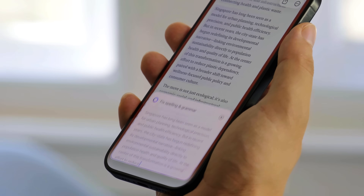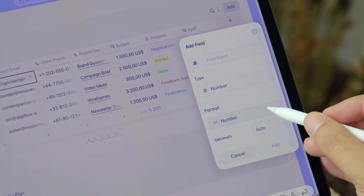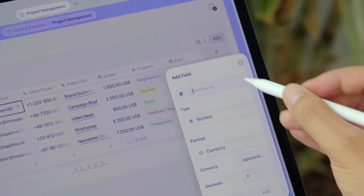There are noticeably better results in multiple languages, especially new ones with Japanese and Korean. Beyond all the visuals and AI, there are also a ton of practical upgrades. Collections now supports new field types like currency, email, and phone — perfect for tracking budgets, clients, or detailed projects. This can be used in a business environment as well as a personal environment, just like how I use it.